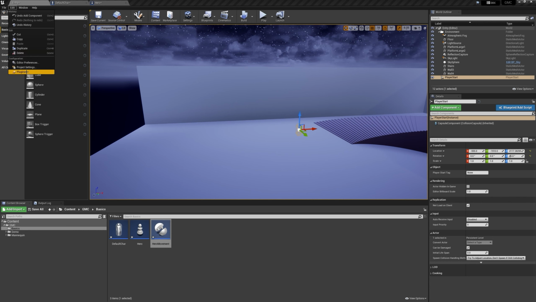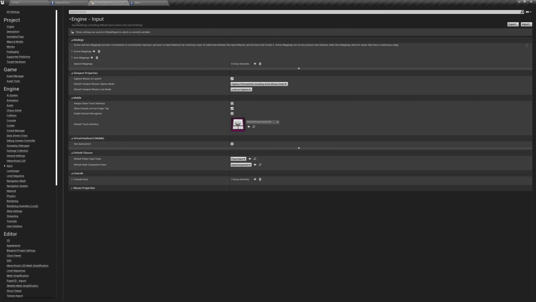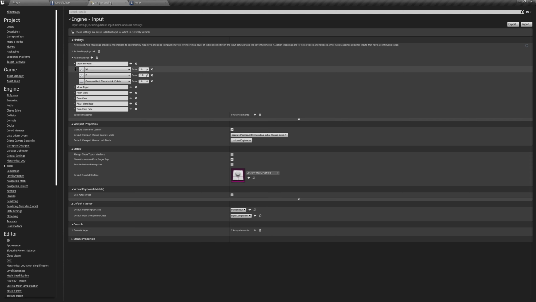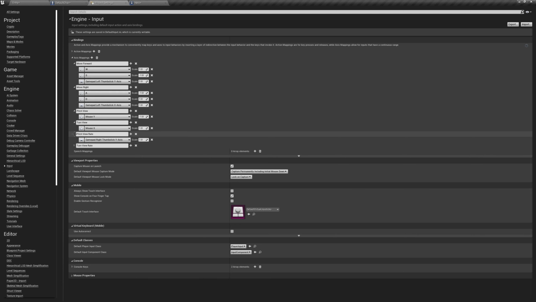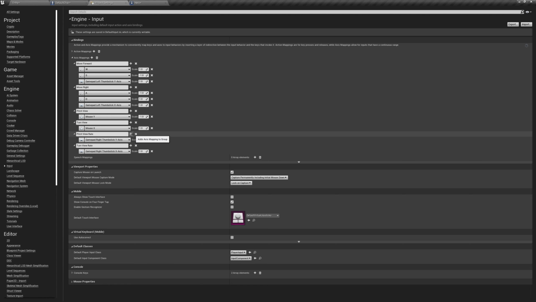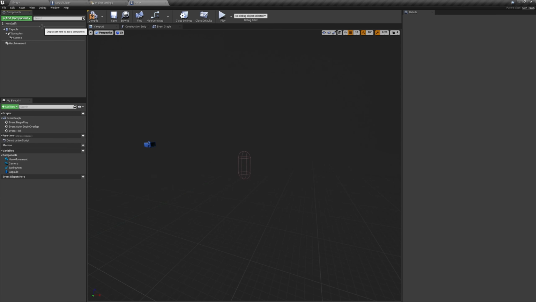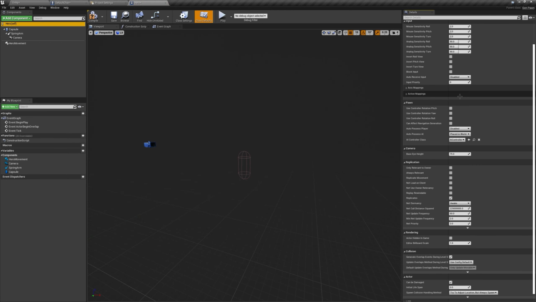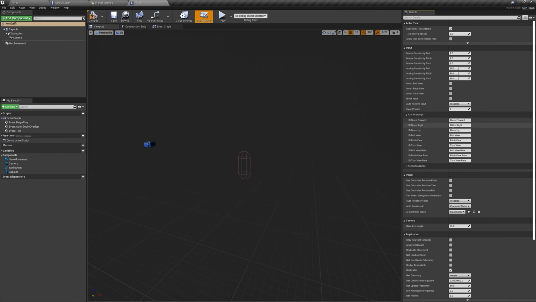Alright, now we've got to set up the input, and because I was using the example project, I already have these. So if you use your own project, you just have to copy this. It's pretty standard stuff. The names for these bindings come from the GenPawn class. So if we go here, select the topmost row, we also have access to the mappings category here. And these IDs give the name that you have to use in your project settings here. So if you want to have this called something else, you would have to change the name in both places. But these names are pretty reasonable, I think, so I'm going to leave it at that.